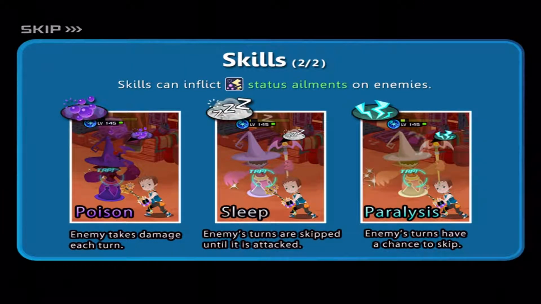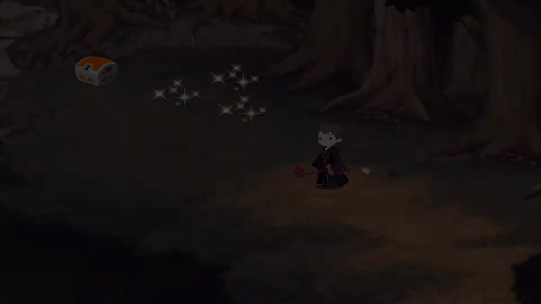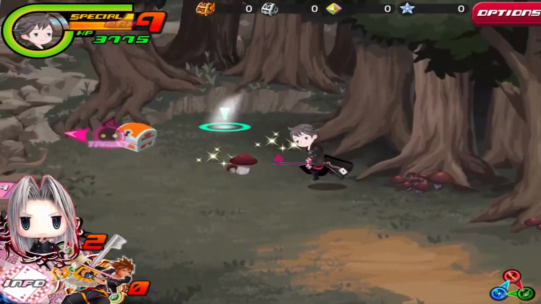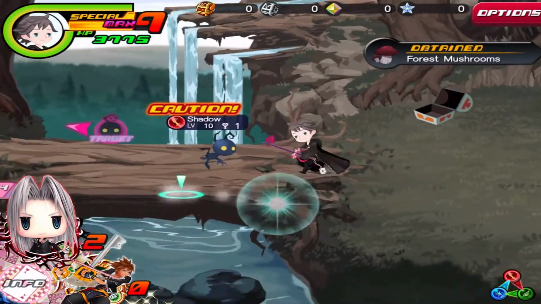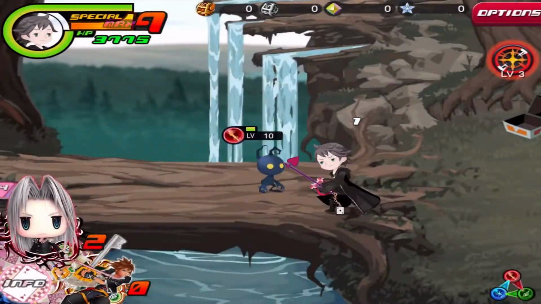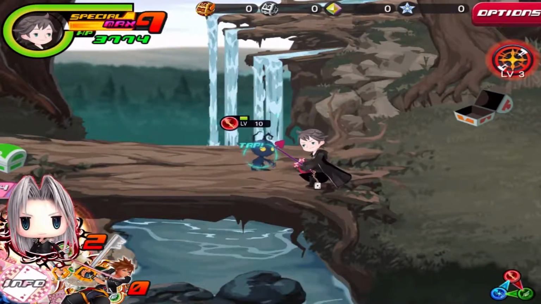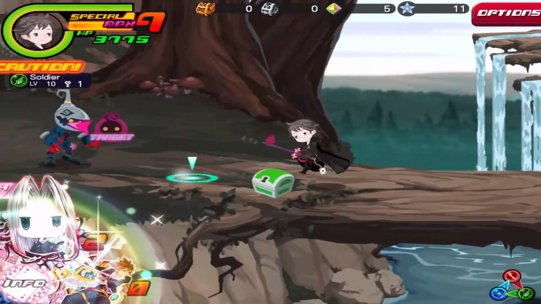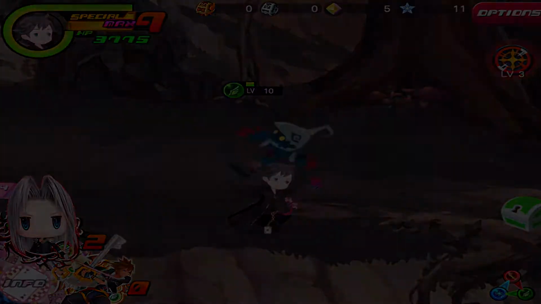Skills can also inflict status ailments on enemies, so you've got poison, sleep, and paralysis. Of course, sleep and paralysis usually stun them for a turn, and poison just slowly damages them as more turns pass. So it makes it easier to take the Heartless down. But again, that's only if the skill triggers, and you actually have to level those skills up for them to have a higher chance to activate when you use a metal's special attack. So if anything, it's a big game of chance.